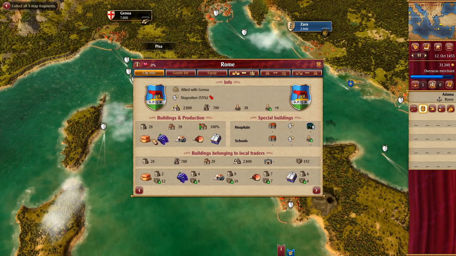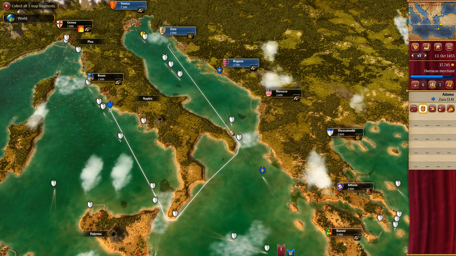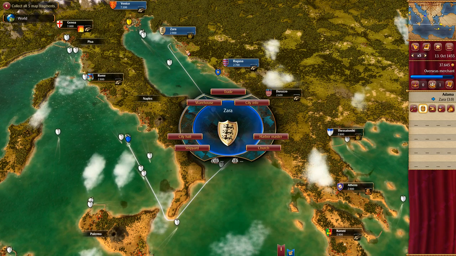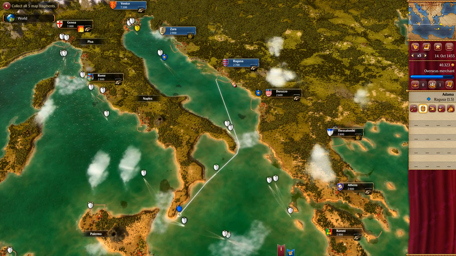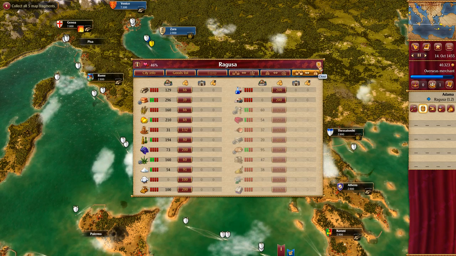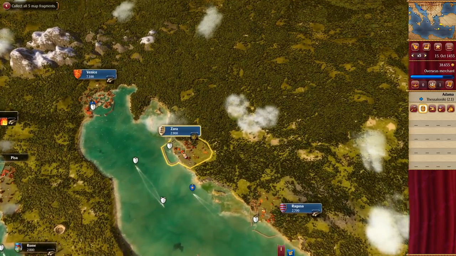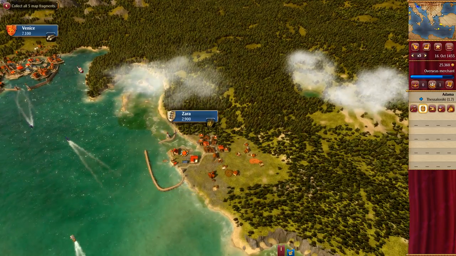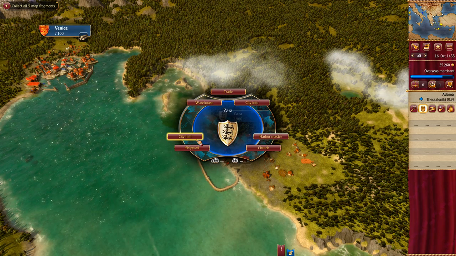So let's see what Rome actually produces. Rome produces wine, metal, and bricks. Alright. Well, what we want to do now is that now that we have a warehouse inside Zara, we actually don't need anything there in particular to do trading or building there. We don't need a representative anymore because we already have some guy there.